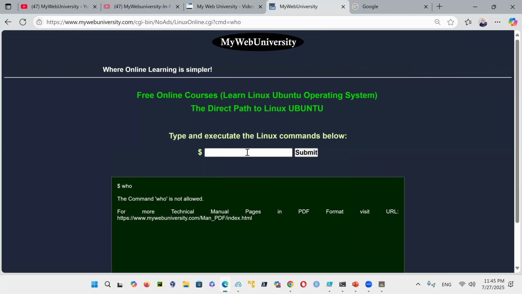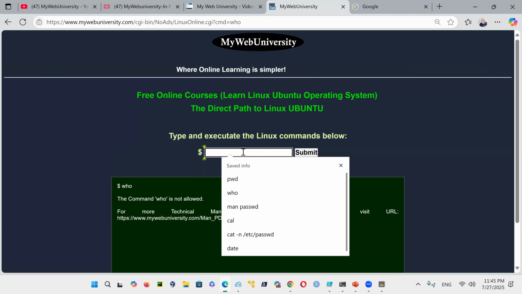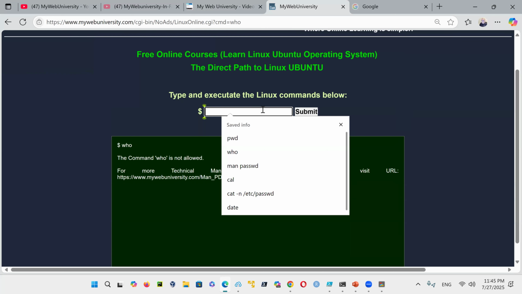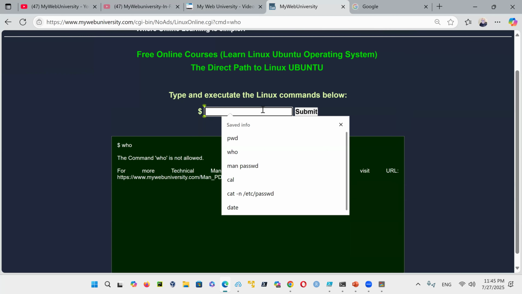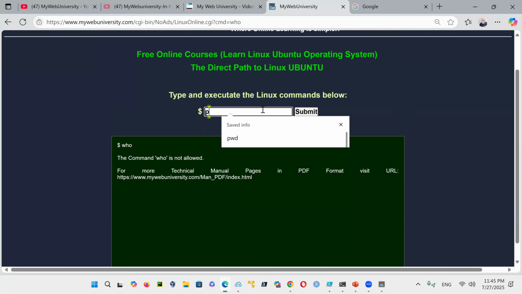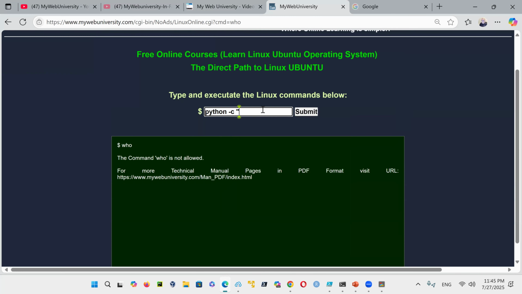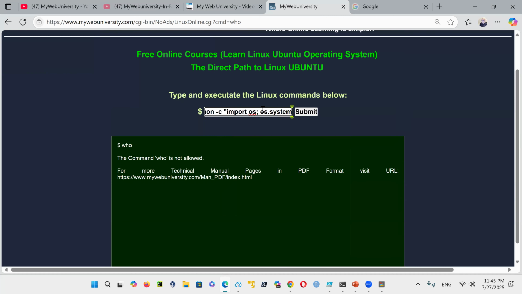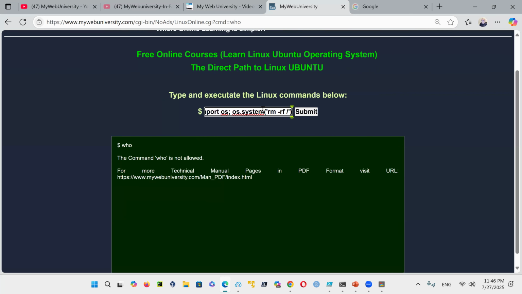Okay, so if I run the command, say, who there, and then let's see, there are other ways of running and hacking the system. So if I say run a Python program, Perl, or python -c, and then say inside here the command, import os, and after that os.system, and then inside there rm -rf /, and then we want to execute that.